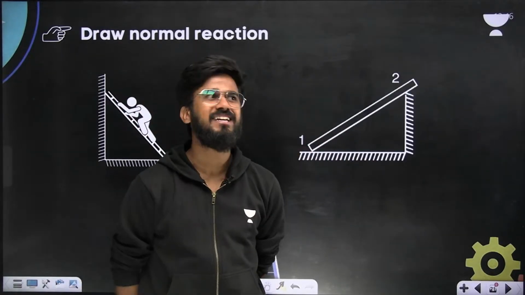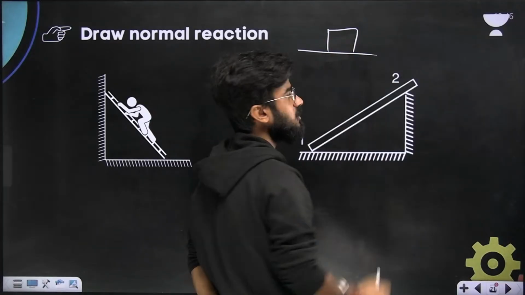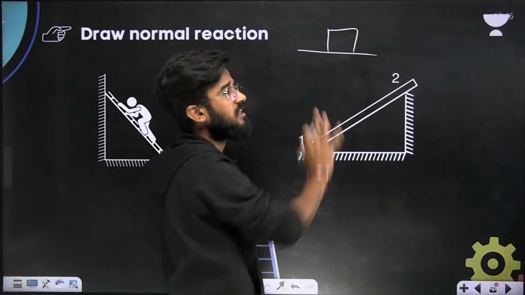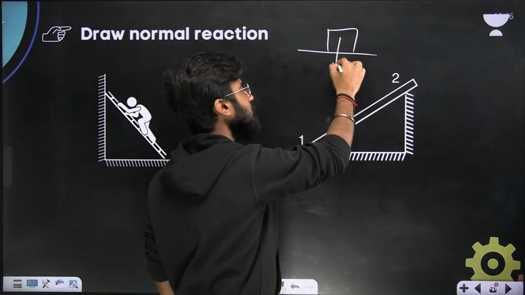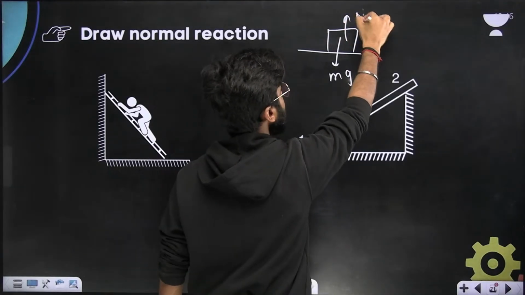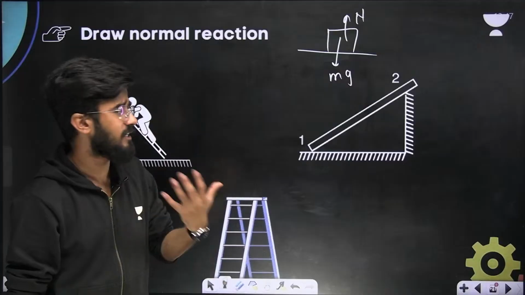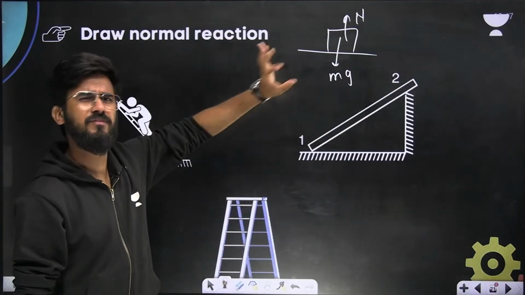Because in normal, just suppose that this is a question, that this block is at rest on this particular surface, and you have to find the direction of normal force. So where is the normal being applied on this block? This block is applying mg in this direction, and this surface is applying normal in the upward direction, perpendicular to the plane, so perpendicular to the contact surface. So this is a simple thing. We can find normal in this system very easily.